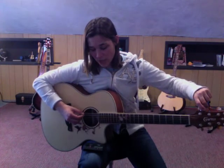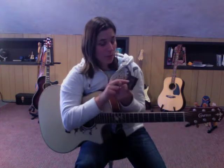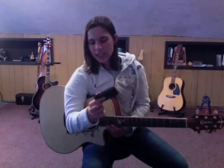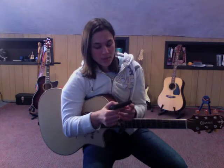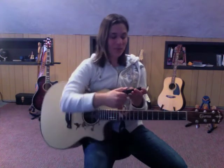Also, something else to make sure: when you're looking at the letter on your tuner, make sure that it doesn't say flat or sharp next to the letter. So we want it to be an E, not E flat. We want it to be a pure E. And if it says G, you want to make sure it's a pure G, not a G sharp or a G flat. Because then if you go and play your guitar, it's going to sound weird and you're going to ask yourself, but I tuned it to E. It's saying E, but it might be an E flat. So just make sure when you're tuning that you're getting the exact letter that we need.